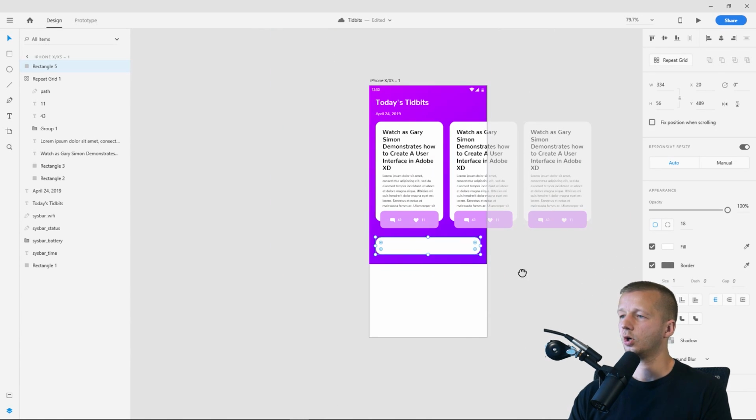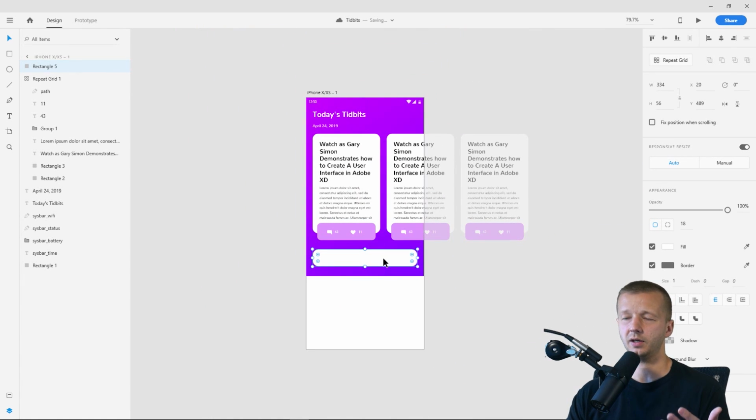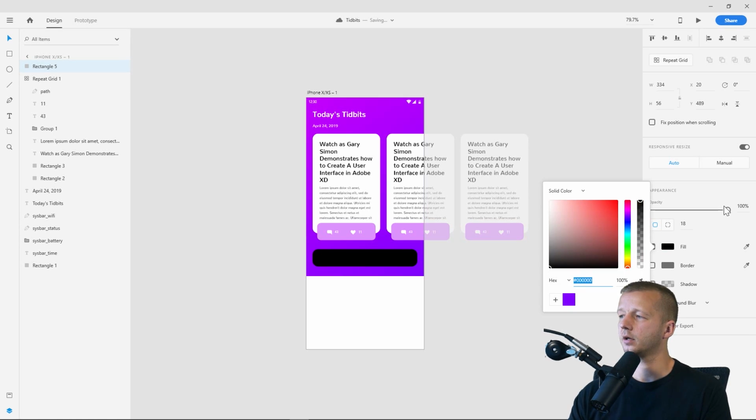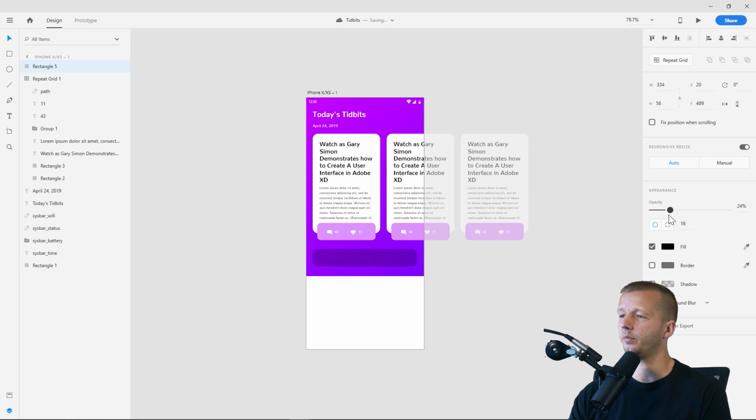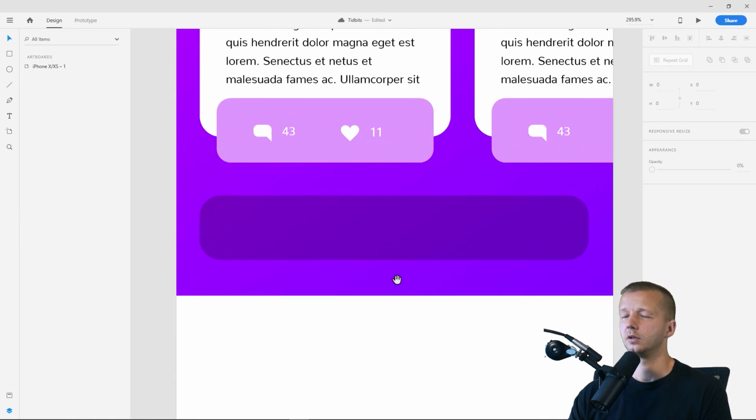And so could we make this white? Well, it depends. Like, how important is this piece of content? It's just going to be like a live feed of some sort. It's just going to say like a single sentence. It's more of an afterthought. So with that said, let's get rid of the border. And let's make it black and then drop the opacity down quite a bit, like that. There, I like that.